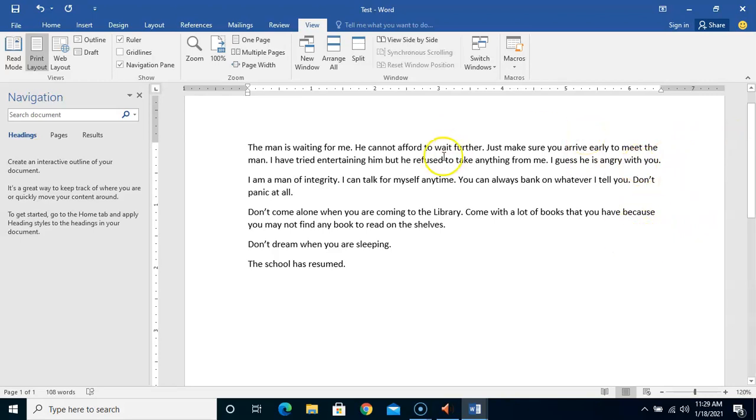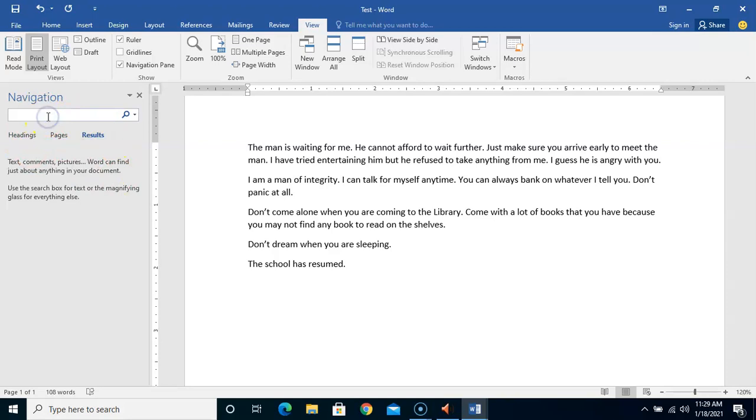So that's what navigation does for you. The navigation pane helps you to type the keyword you're looking for, and it's going to ease your navigation within the document. As you can see, you can search by headings, by pages, and by results. Okay, so these are things that you can do with your navigation pane.